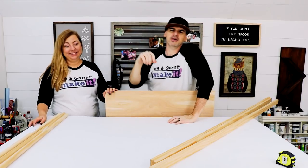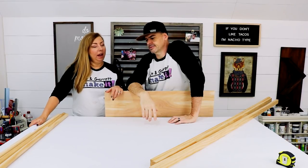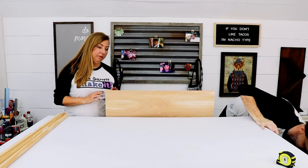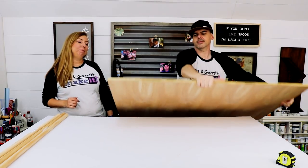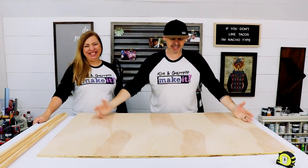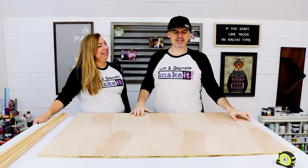We're gonna drill a million holes. So we're making our own pegboard, and I think the spacing we will want is 4 inch holes, 4 inches apart, every 4 inches down. So how many holes does that end up being? It was like 231 holes. There's like 77 holes on each board, and we're doing 3 boards. So that's a lot of freaking holes.